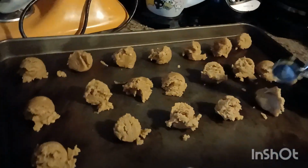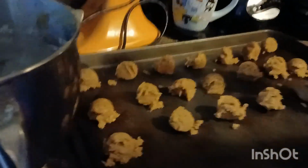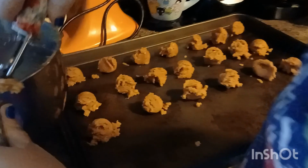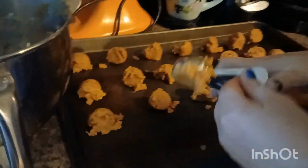This is like the world's biggest cookie sheet. It fits perfectly in my oven. Most cookie sheets only let you do 12 or 13 cookies at one time. This one does like 28. We do have a bigger cookie scoop. If you wanted a monster-sized peanut butter cookie, I have a 1-inch scoop ball also, but they're ridiculously huge, and it's hard to eat a cookie that big in one sitting.